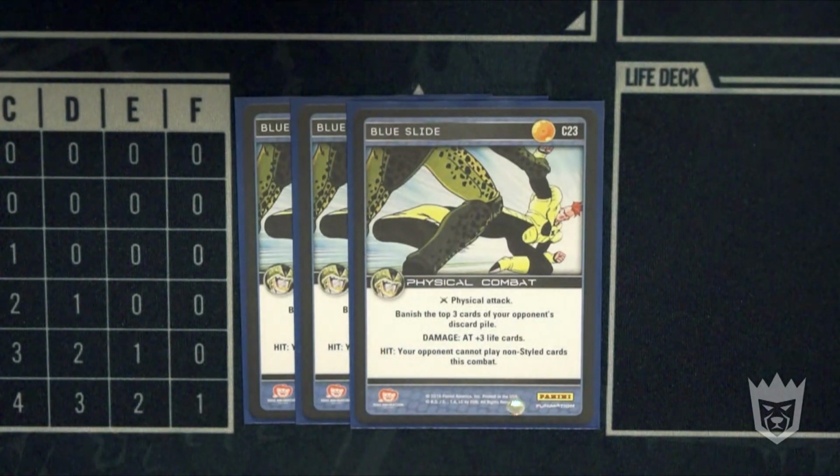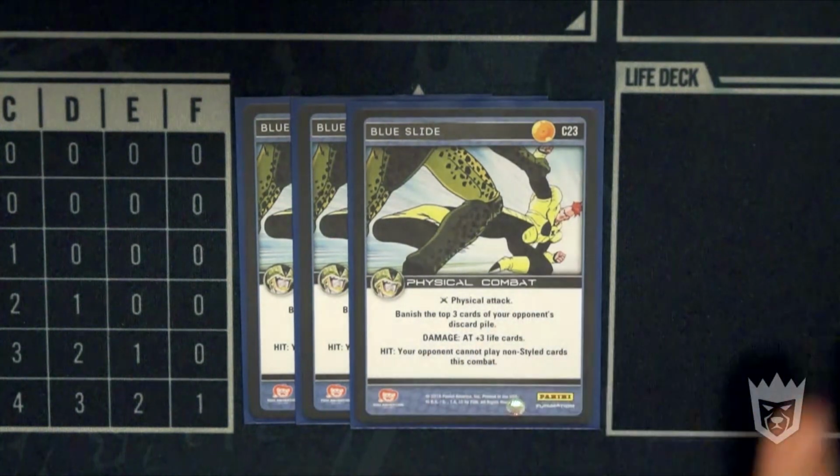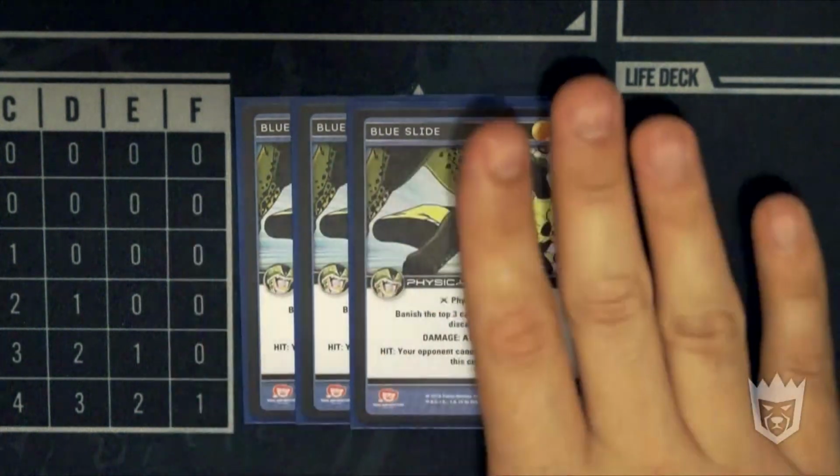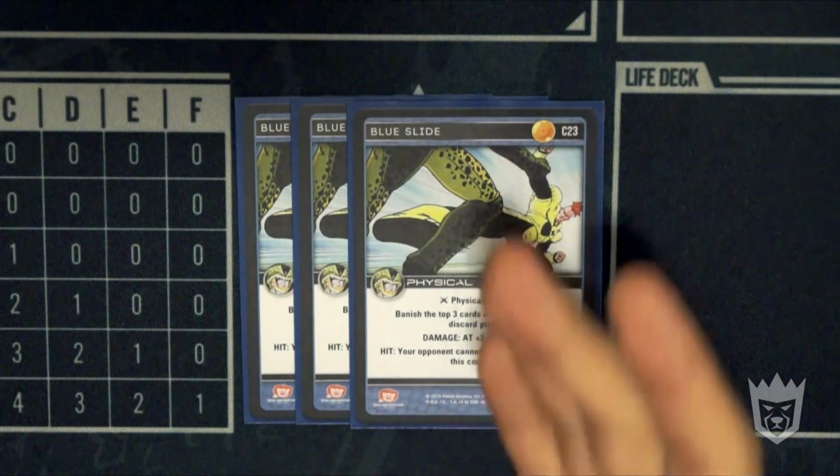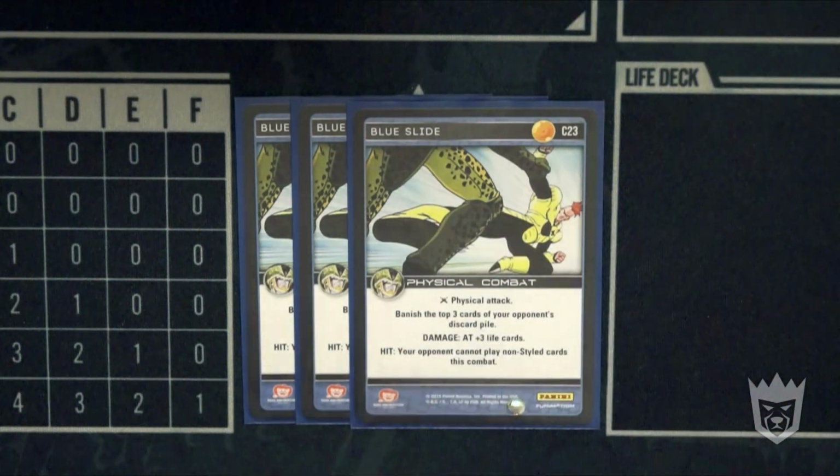Again, we have the other on hit of Blue Slash. They don't want that to hit, so they're going to guard that as well. So the on hit ability baits guards, and either way I'm getting an advantage. Either you're losing a card to guard with, which opens up other opportunities for Blue Slash and Android 16's Rocket Punch, or it's going to hit and you have no guards, and now you can't play non-style cards the entire rest of the combat, which really helps out against a lot of the matchups, as non-style cards are quite prevalent.